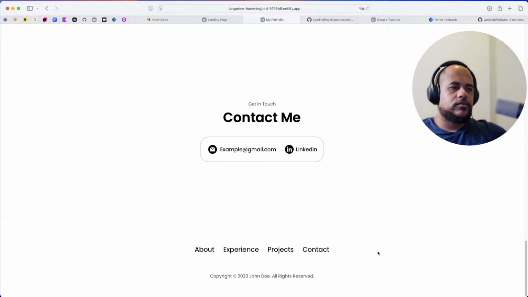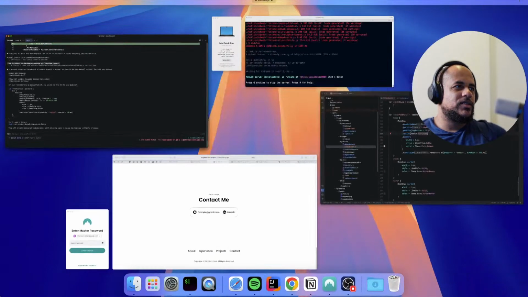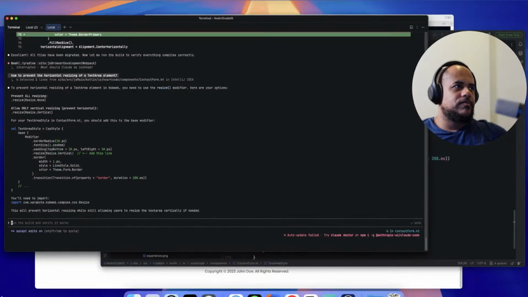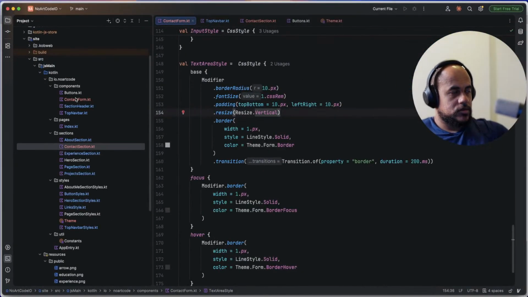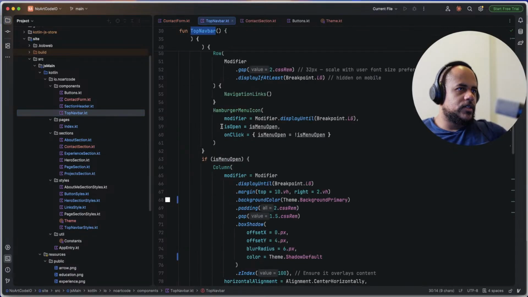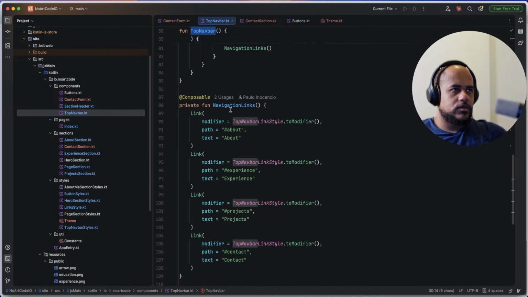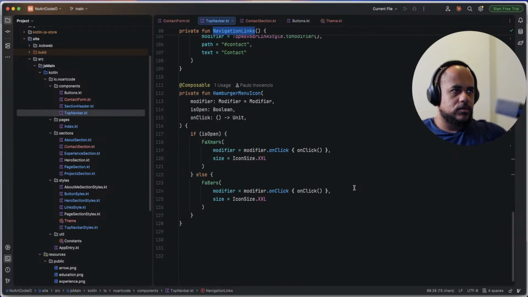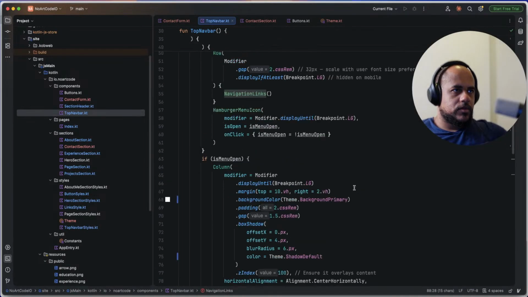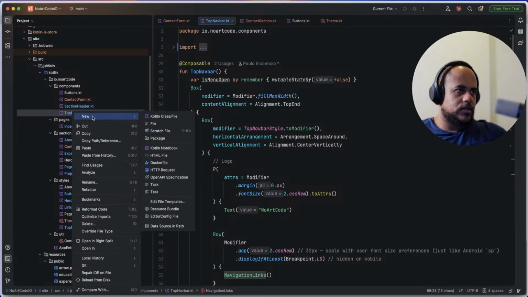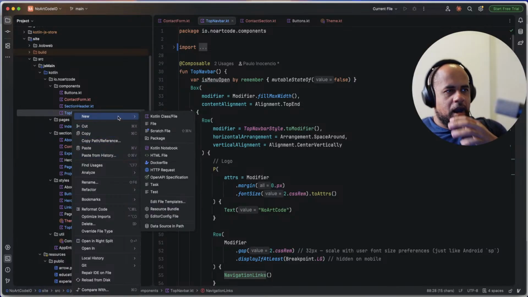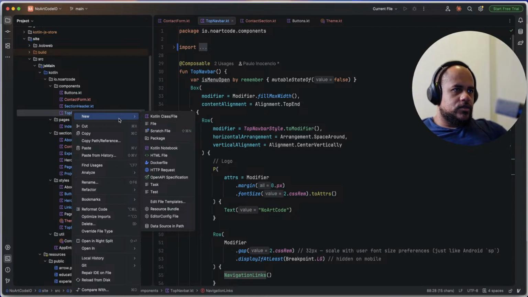Just navigation. I'm so bored. Should I? So we have top navigation. I will call this navigation actually, component navigation, because I will create the bottom navigation right here. It will be so much easier to do it.